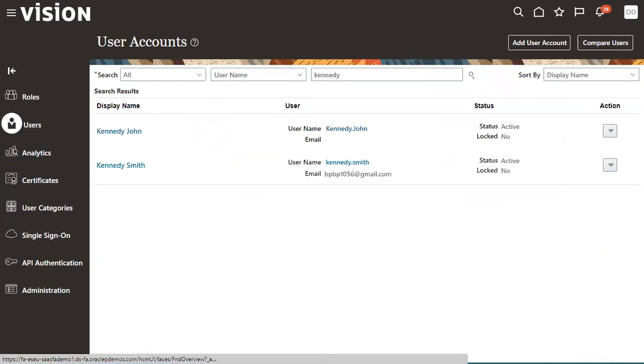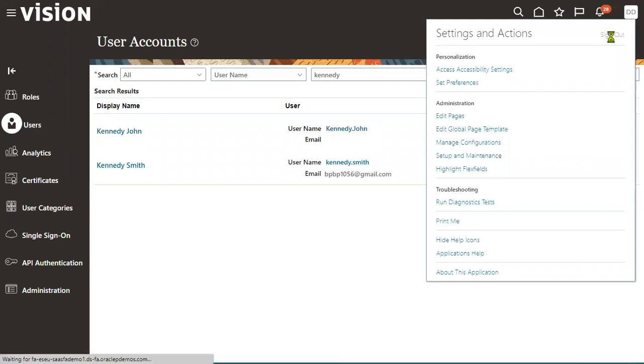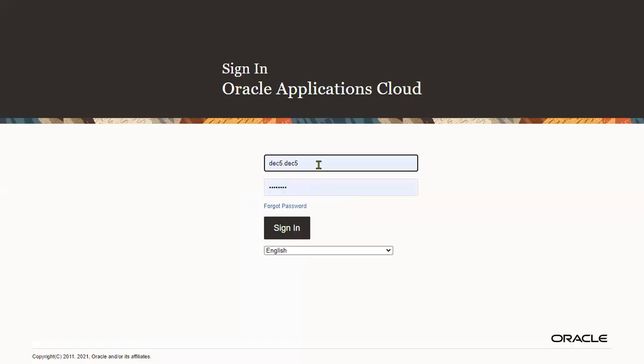Let's log out from here and log into the application with our employee. We can find scheduled process here.